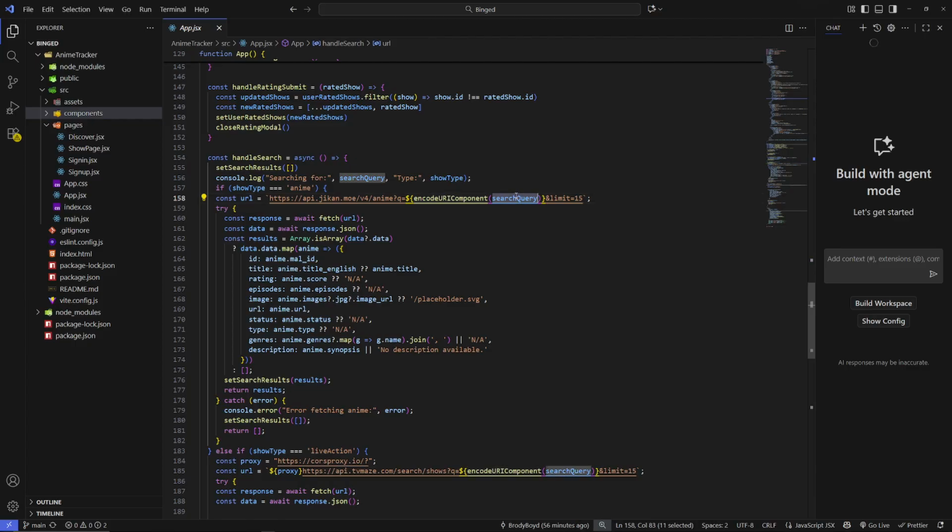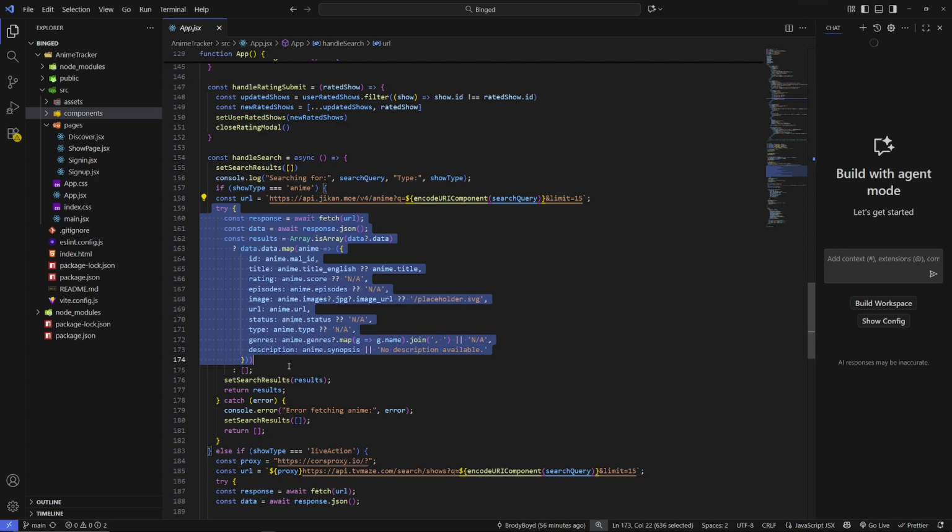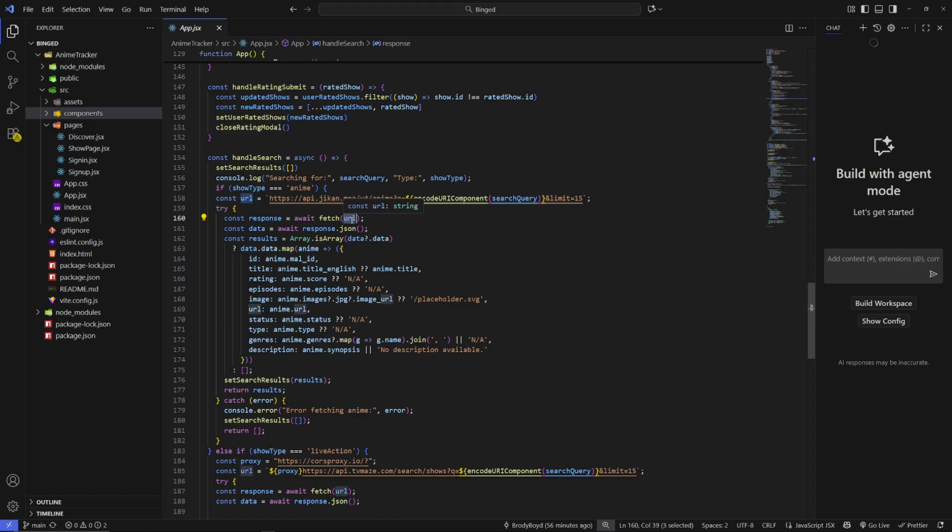Then the search query, as you typed it into the search, it puts it into that, makes it readable by the API, and then searches it. And that's how you get your URL. I put a little try catch in here so it doesn't break, and it fetches the URL. We used Axios, I want to say, in class. I could definitely switch to that. This is just what I use on my other projects, so this is what I'm more familiar with, so I'm just going to use it again.